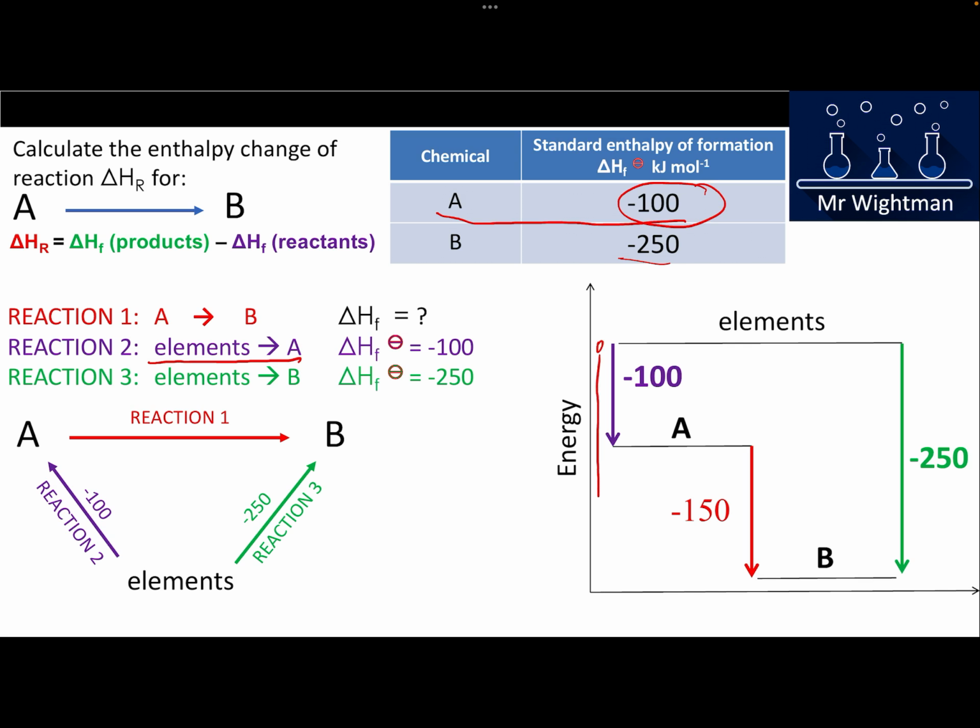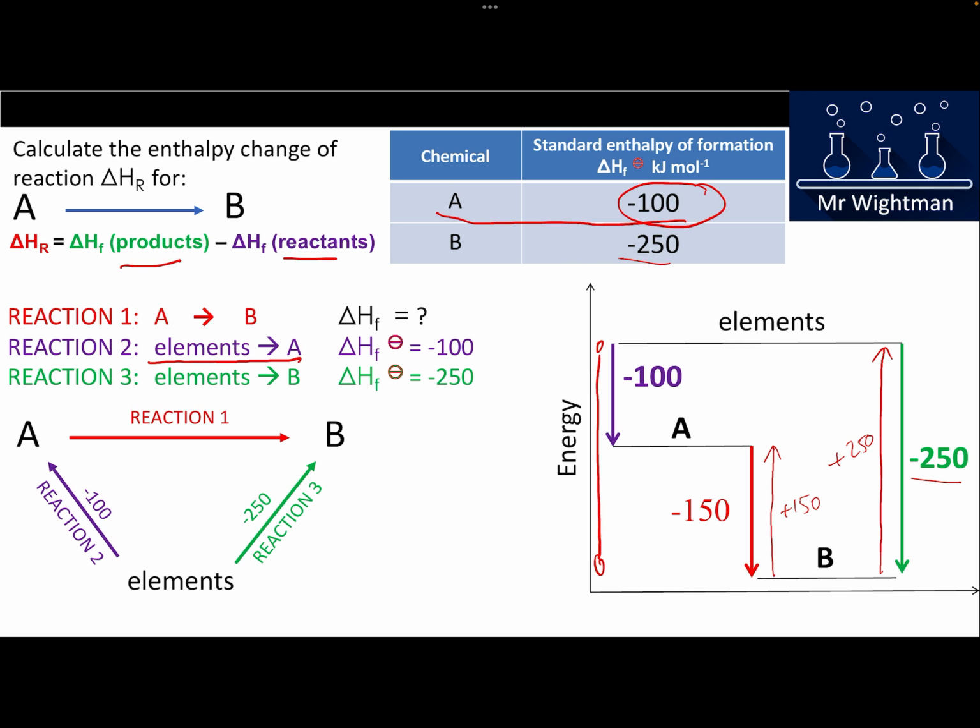So the total distance, so to speak, of this side must add up to the total distance on the right hand side, in this case 250, but what matters is the direction. So going down to minus 250, that'll be positive 250, and sometimes people say 150 should be incorrect, so that'll be for the reverse reaction, which is why we need to do products minus reactants, because if we do reactants minus products, then we get the positive change of 150 for the reverse reaction. So by virtue of where the arrows are pointing, if we were drawing this energy diagram and this Hess diagram, then we have to do products minus reactants to describe the forward reaction.